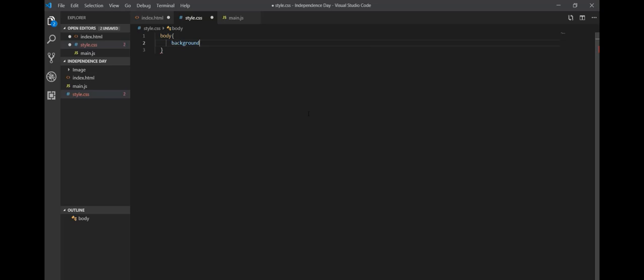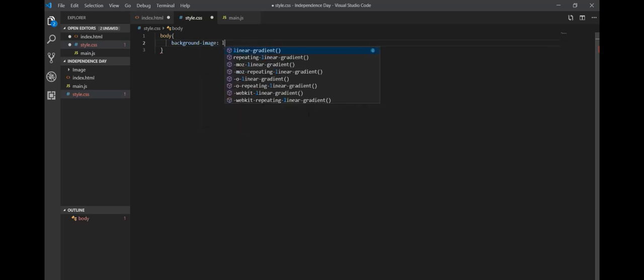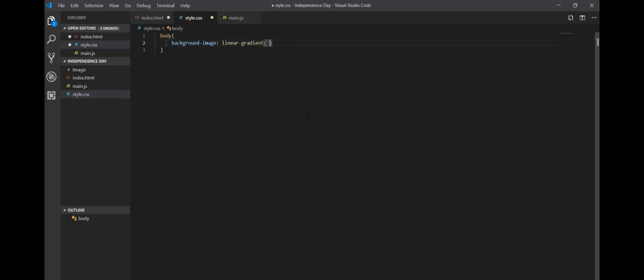So I'm gonna use background image, linear gradient for 60 degrees. That's our green color for 33%, and next one for white color. This is 33% as well. Next, our third color in our national flag, and this one is 66%.